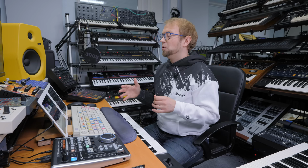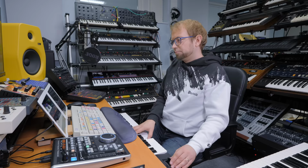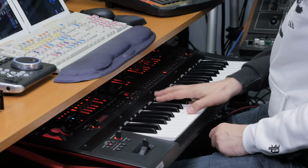But I didn't want to use a completely new sound here. Instead, I wanted to introduce the sync sound, the lead sound that is used later in the song as a solo sound. And that I've programmed using the JX8B. So that sound is also later being used for the solo part. So I'm doubling that sound using another xenophone that sounds like this. And together they sound like this.